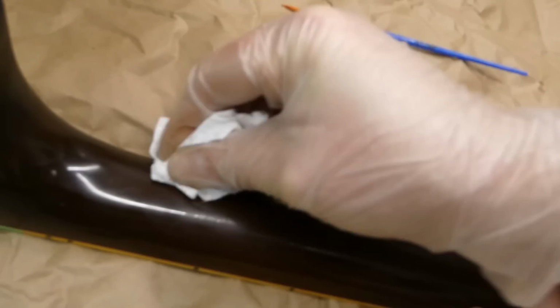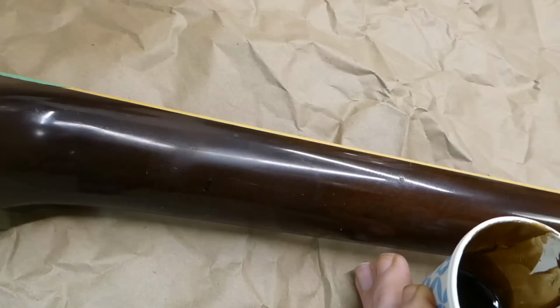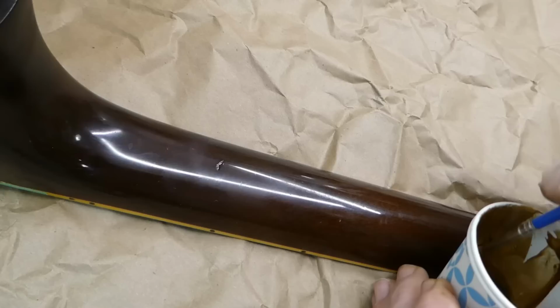I'll take a little of my tinted lacquer and just sort of let it flow into the recess there. This is not like paint. You can't really brush it. You just sort of have to drop it in, hence the term drop fill.